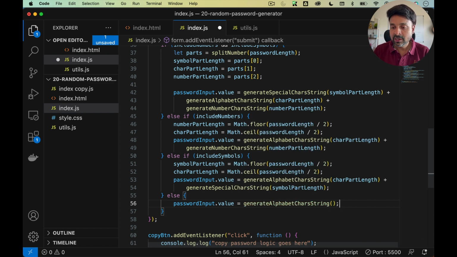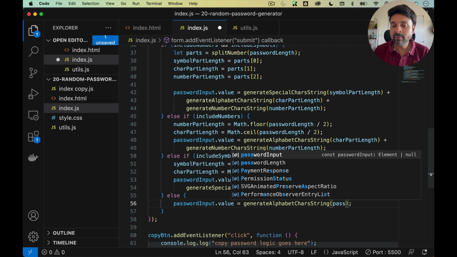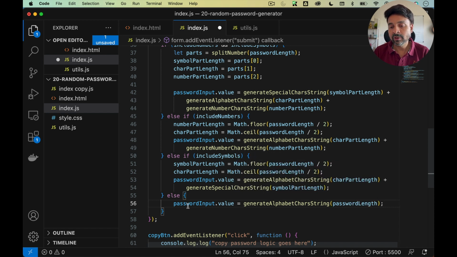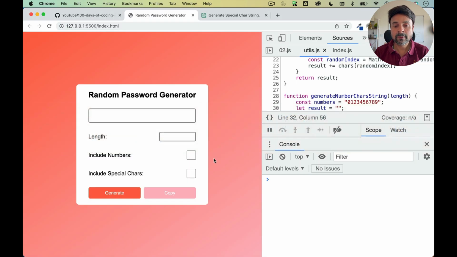This is the function, and I'm going to pass the entire password length, because the entire password will be of alphabets only. So let's do that. I'll select maybe 7, generate. See that? Let's try for 10. Let's try for maybe 3. Okay, see that? So for all the 3 different conditions, I can see the random password is getting generated.